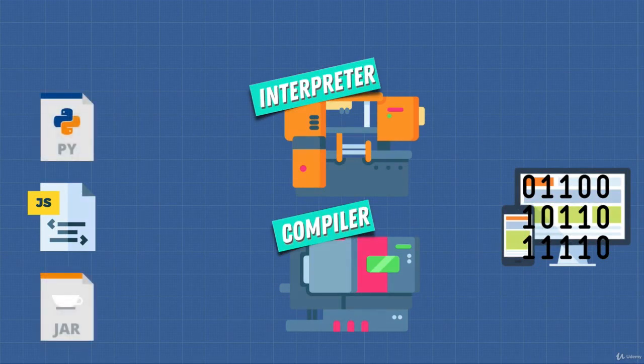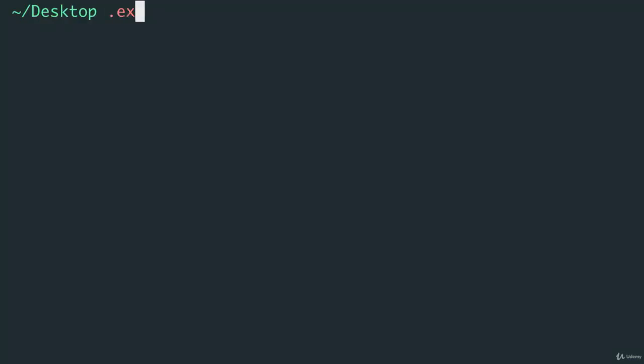I wanted to do a quick video to see how what we just learned applies to different languages. For example, you might have heard of an executable file. That is a .exe file, especially if you've ever used Windows before. You double-click a file that ends in .exe, and then the application starts running. And that .exe is an executable. Most of the time, these .exe files are created by C++. You write C++ code, and you compile it to a .exe file.